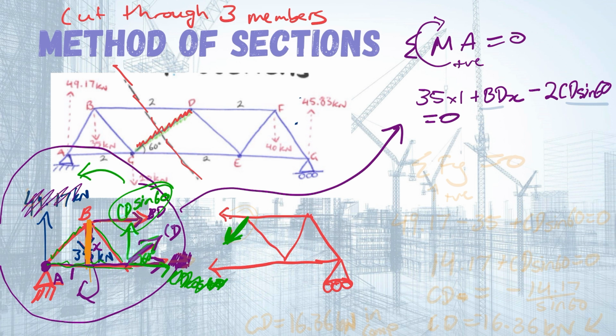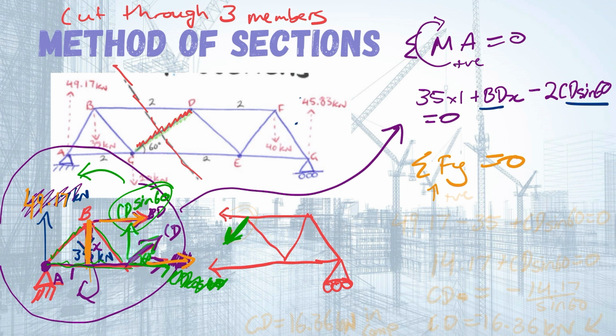Now you may have noticed we're going to have two unknowns in this equation, and that's not super helpful for us because it's hard to work with. So what we can do is instead we can take sum of forces, and we want to try and eliminate as many unknowns as possible. So this is an unknown, and this is an unknown. So if we get rid of both of those, we can take sum of forces in the y, because that way we're eliminating the unknowns, and let's assume that we know that this is 49.17 again. And that's all going to equal to 0, the sum of forces in the y.